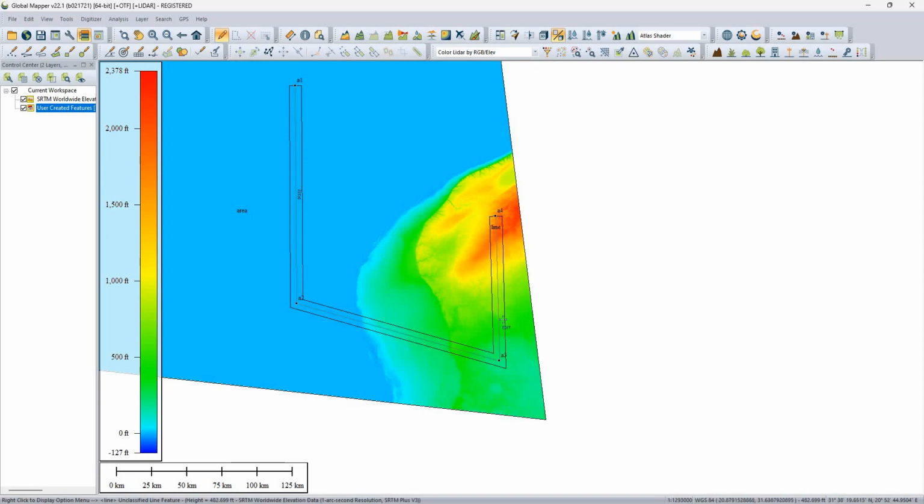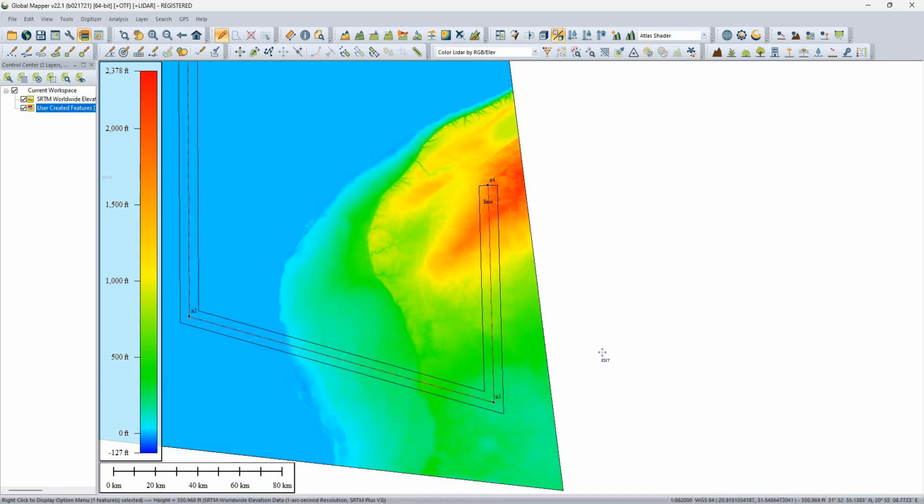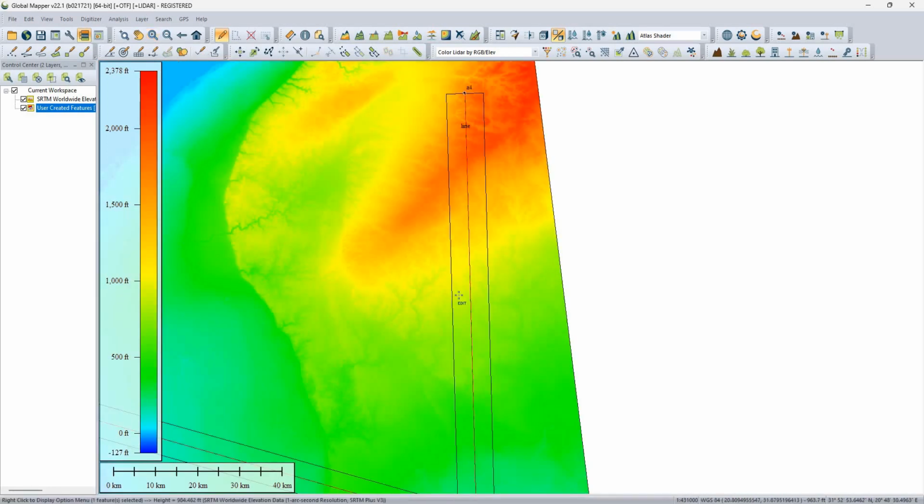If I want to find the highest and the lowest point within this area, I can do this by selecting the buffer area. I need to zoom in a bit. Okay, that's better.